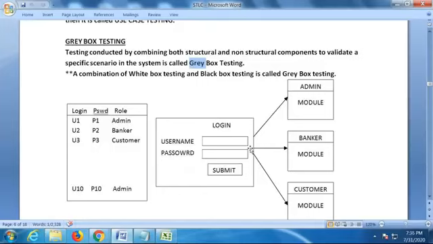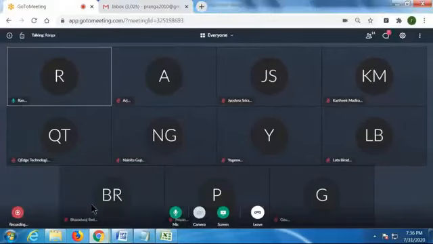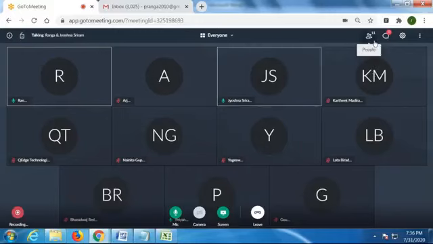Is it clear to all of you? So these are the techniques we have for designing your test cases. When you want to design your test cases, these techniques will be useful. Again, once we come to the test case preparation class, I'll explain clearly how they are applicable to an application also. Am I clear to all of you? Yes, sir.